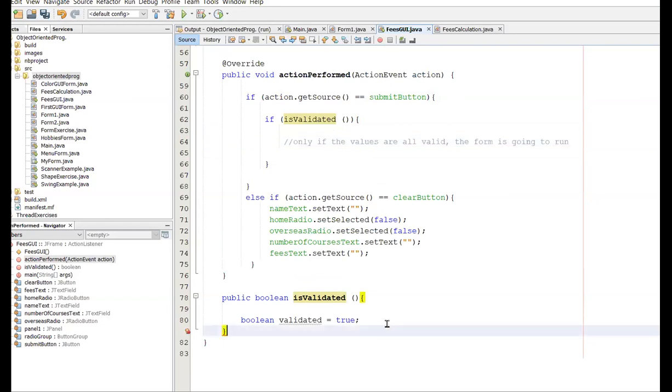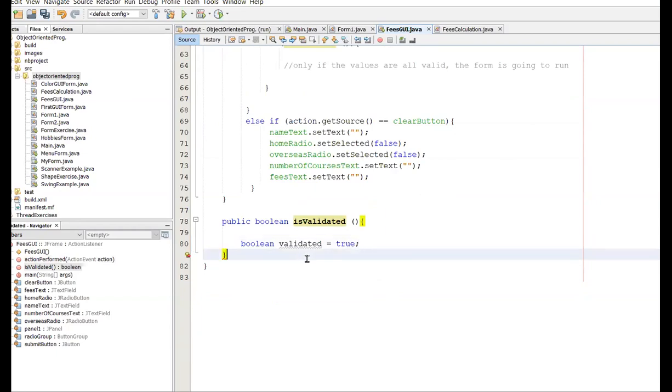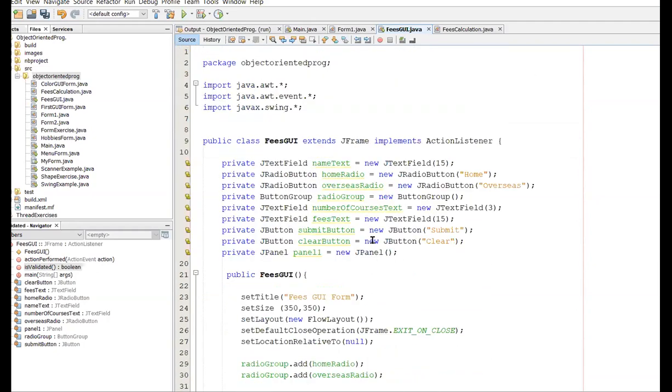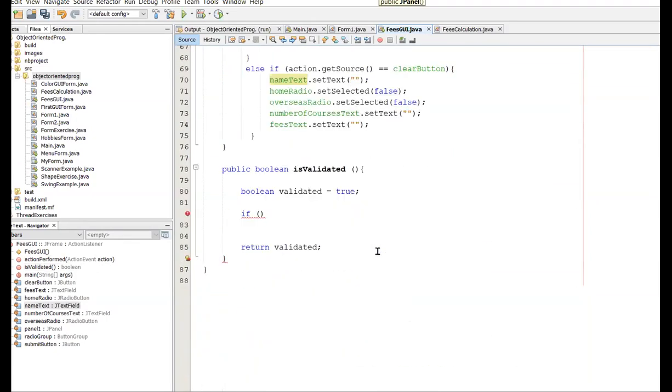And in here, I'm going to do every single operation about how the validation is going to be done. So the first thing I'm going to check is the name text, which is here. You can come in here, name text dot get text dot length less than 1.